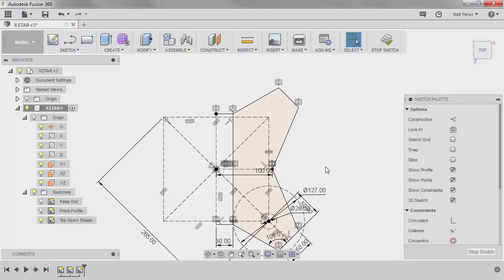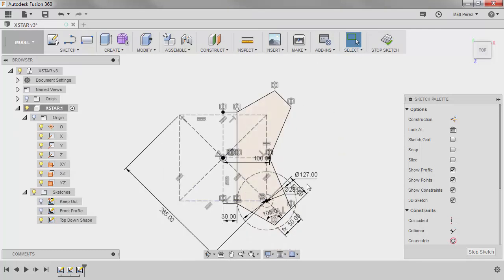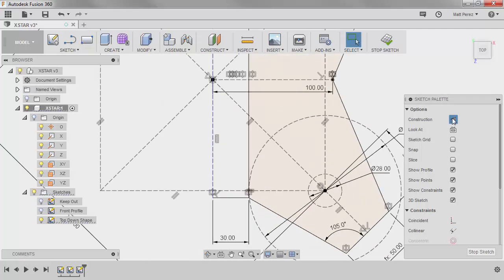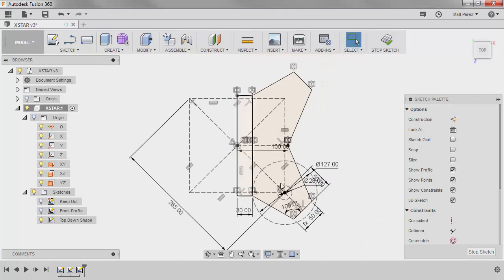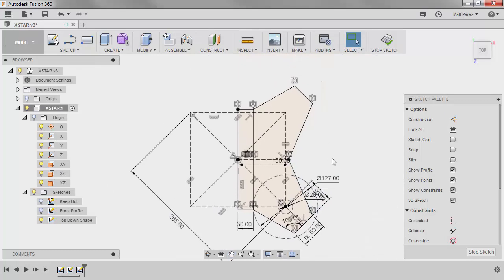So now what we've done is we've created half of the design. Now remember, we're only drawing half of it and we're going to mirror it to the other side. It really helps out with symmetry because you know with 100% certainty that everything on the right side is going to be the same as everything on the left side, at least until there's some unique feature that has to cross over. We're also going to take this vertical line and change it from construction back to a normal geometry. So now we have everything on the right hand side that we need to start creating the shape.